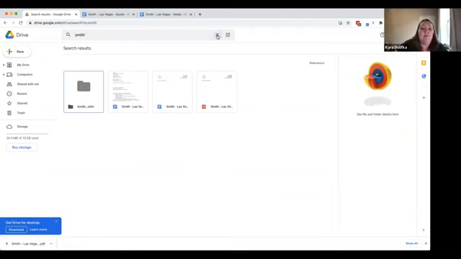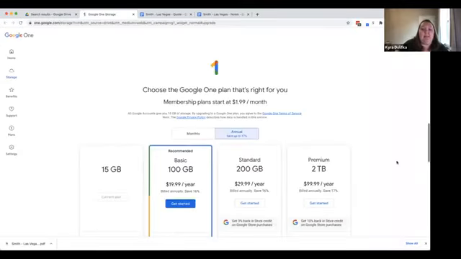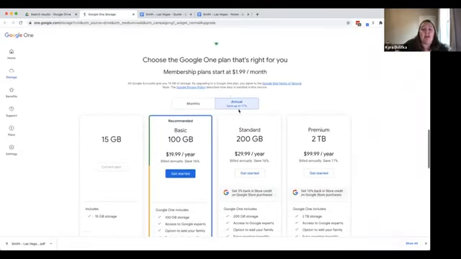Now, the last thing I want to mention here is going to be cost, okay? So if you see over here on the left-hand side, storage, since this is not the Google Drive that I typically use, you can see I've used about 26 megabytes and Google is giving me 15 gigabytes with my account. That's actually quite a bit. Now let's click here on buy storage. I just want you guys to see what the price is here. This is on the annual.